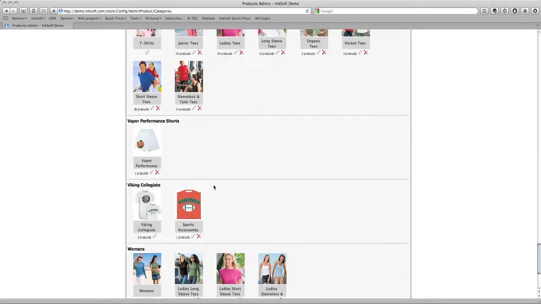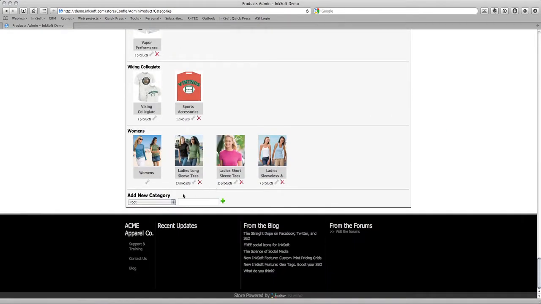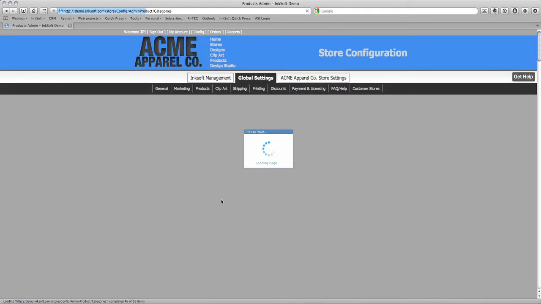What I'm going to do, I'm going to go down the bottom, and this is where I have the opportunity to upload a custom category or create a custom category. So you can see here at the very bottom it says add new category. So I'm going to create one that's water bottle. And we'll do this as plural. Maybe I want to upload more than one. So I'm going to name this water bottles. I'm going to click the plus symbol, and that's going to create a brand new product category for water bottles.